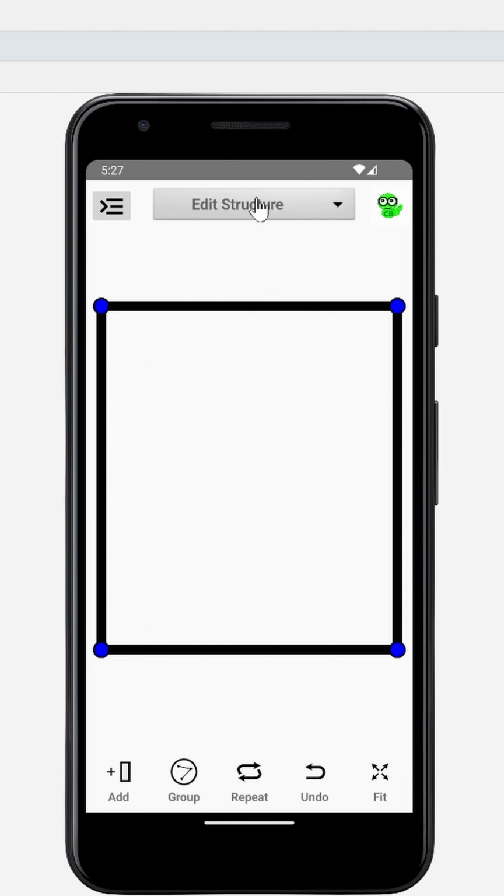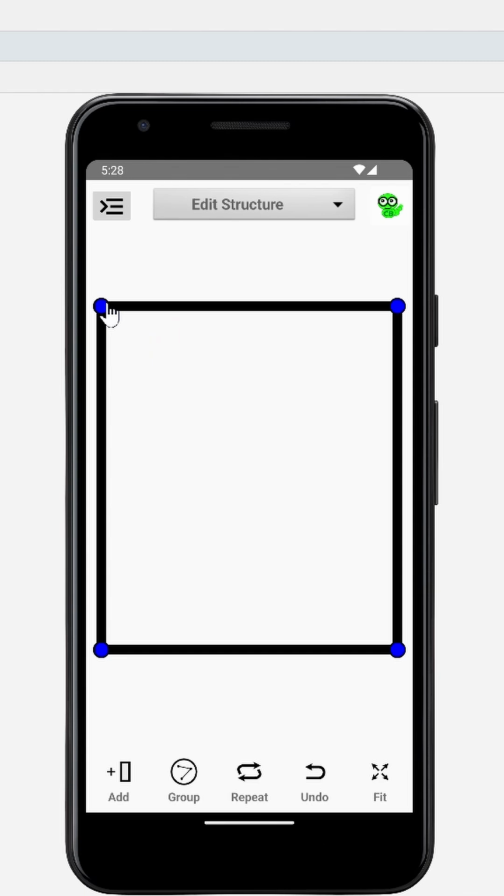Now to start with, we're in Edit Structure mode, which allows you to enter any walls that you need, other rooms, windows, and doors. And you'll see up here that there are two other modes, Edit Interior mode, which we'll show you a little later, where you basically enter furniture and other items in your floor plan, and Measure mode, which is just used for making measurements with your existing floor plan. The blue dots shown on the corner here are nodes, and nodes basically represent where the wall changes direction, and you can move those nodes.